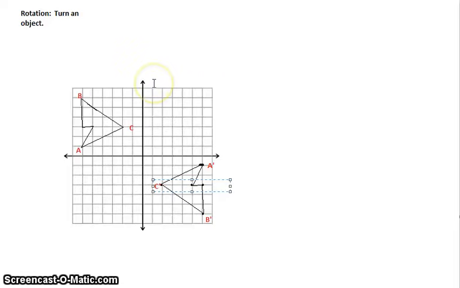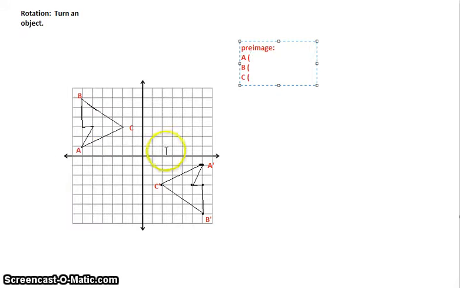The next coordinate transformation we're going to look at is rotation, where we turn an object. So once again, very similar to the reflection, I'm going to type in some coordinates. For the first thing, I'm going to type in my pre-image. And once again, I use points on my pre-image, I didn't count all of the points. I'm just going to use a couple of them just to show you guys. So I'm going to find the coordinate for A, for B, and for C, just like I did with the reflection. And we're going to kind of notice what happens.